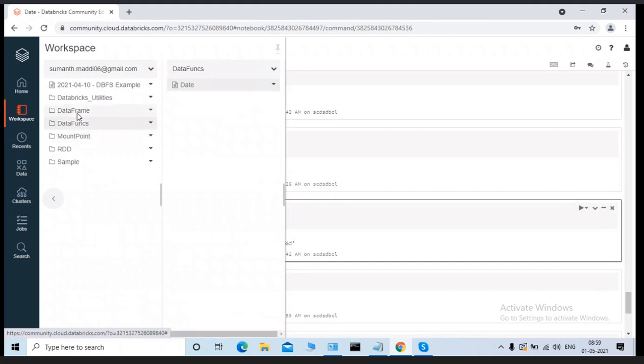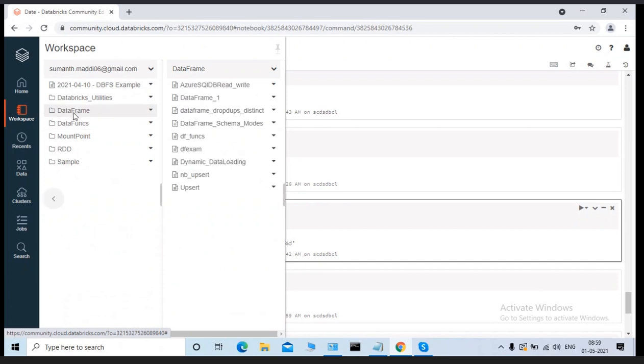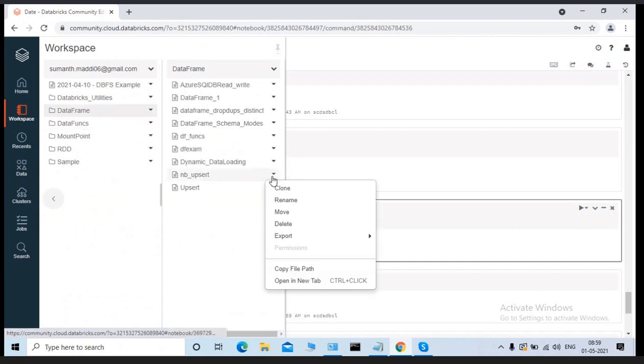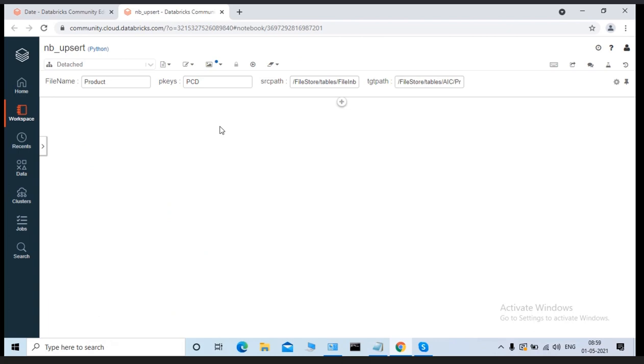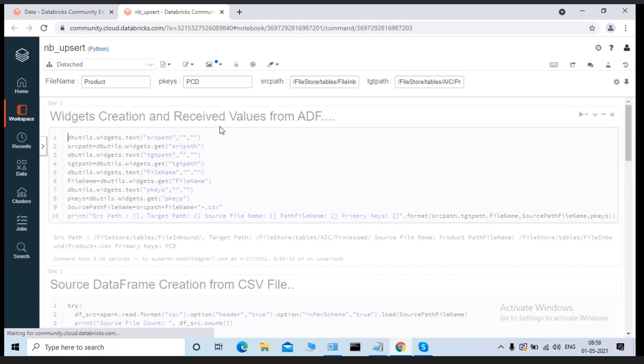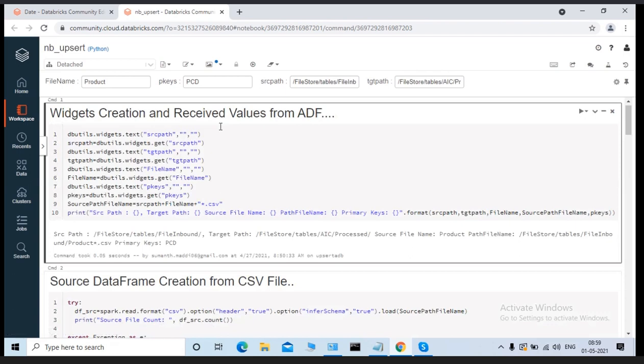Then we'll talk about one requirement. Let me start with SCD type 4. Last time, where is the upsert logic? Right, in this notebook, I want to include my start time and end time.